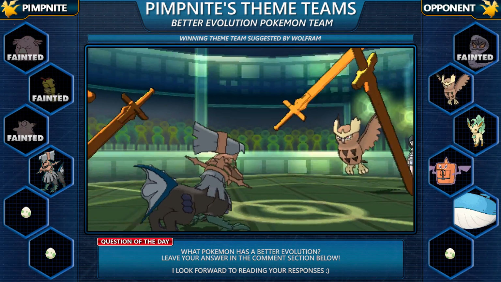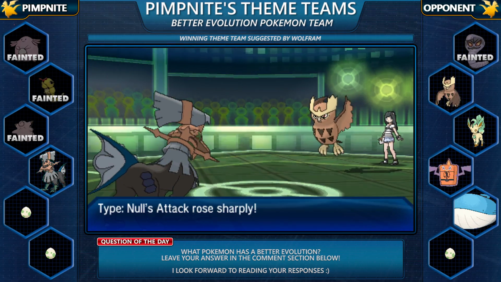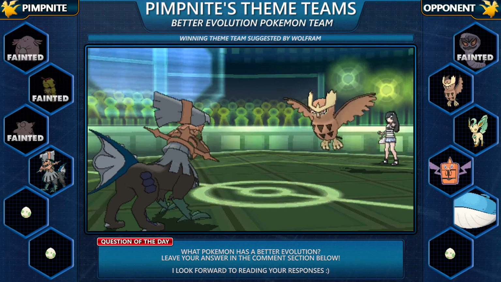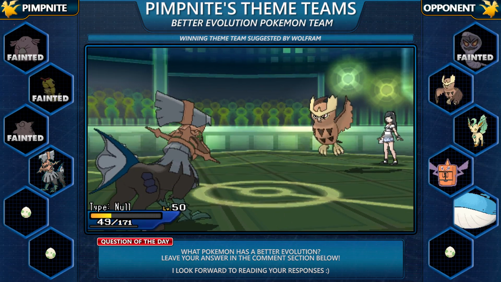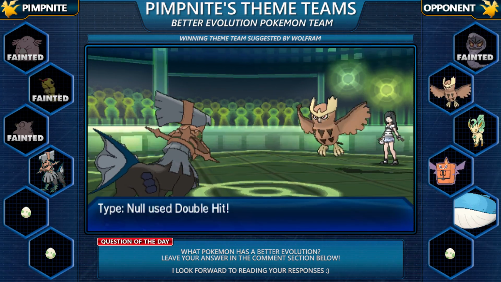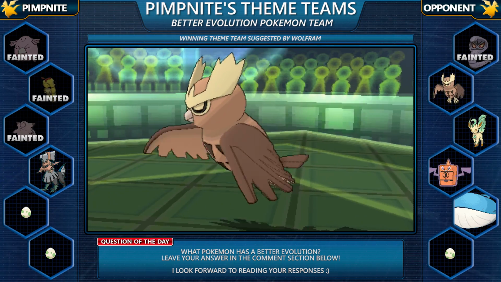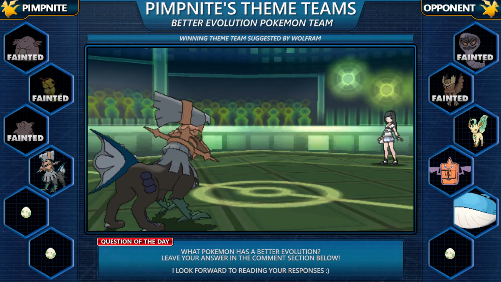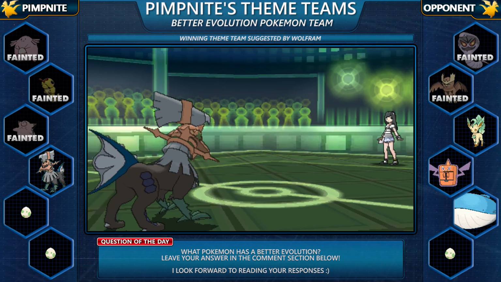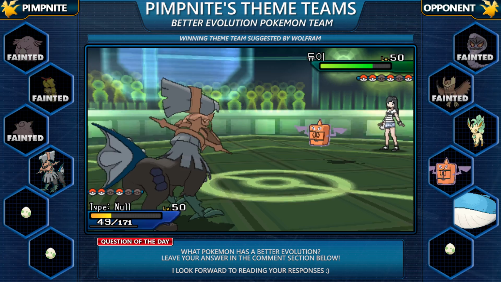Alright, so now we got Type: Null here. Now, funny fact about Type: Null, I actually forgot to nickname this Silvally, right? So all the people I was battling were kind of wondering what my team was even about because I forgot to nickname. So all the battles I did, Type: Null wasn't actually nicknamed Silvally. Alright, let me let you guys know what this amazing set was. So we got Swords Dance, Flame Charge, Double Hit with King's Rock and Battle Armor, obviously his ability. And we also have Giga Impact as well, in case you need just a quick KO.